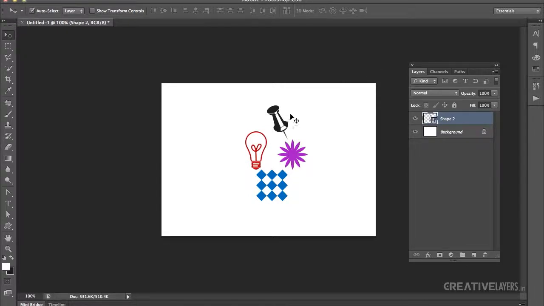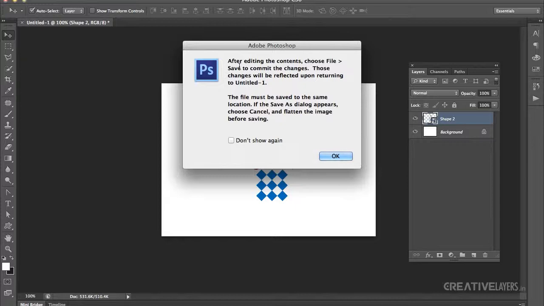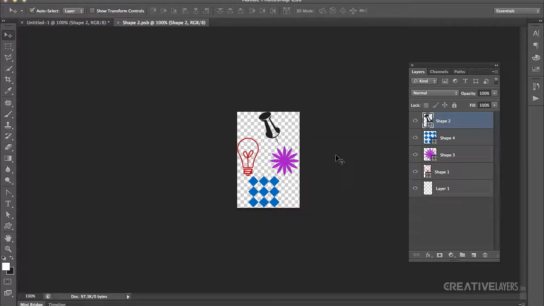Now how will I edit it? You want to change the color of this bulb, reduce the size, reduce the image size. So what will you do? You just have to double click on this icon, this small box icon which you can see over this layer. Just double click. It will show you a message. Just press OK. It's very cool.